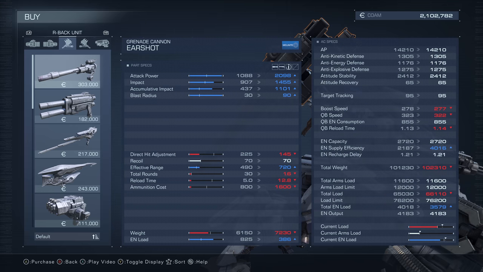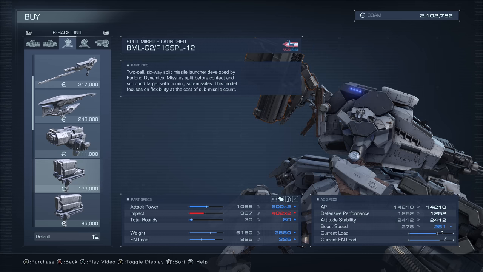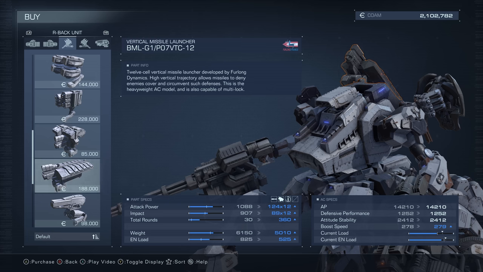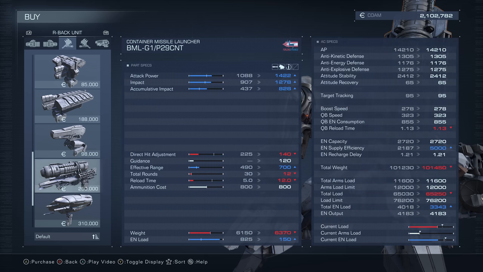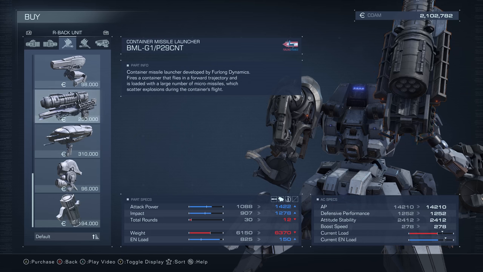And grenade cannon Earshot. Just straight 2,000 damage on this thing. It's heavy, but it's beefy as hell. A new split missile launcher, 600x2. A medium sized 3-cell dual missile launcher. It's an upgraded pincer. 12 vertical missiles. Container missile launcher. Fires a container that flies in a forward trajectory and is loaded with a large number of micro-missiles, which scatter explosions during the container's flight. Okay, I'm guessing we don't lock that on, though, so it's more like a siege thing. That's fucking cool, though. I want one of those.